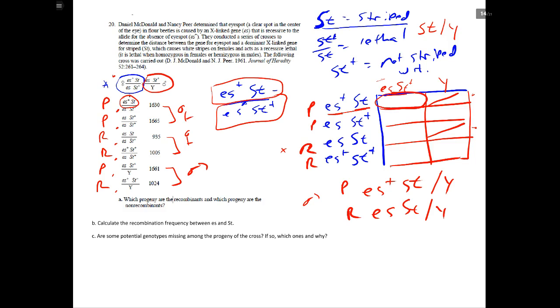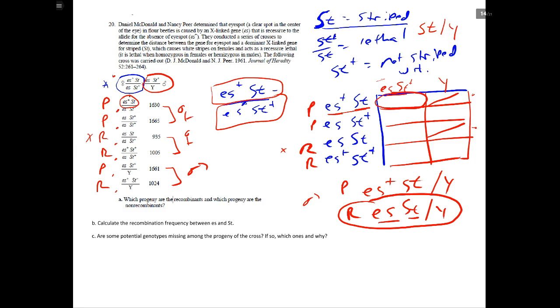So if we're going to calculate all of our parentals and our recombinants, we could do a couple of different things. We could just assume that we got the same number of parentals in the males, and we could just add another group of parentals that's a similar number to that. And similarly, we can get these recombinants, ES-ST, those are like these guys. We could add those in as well. We could add in the male versions of those and add them all up.